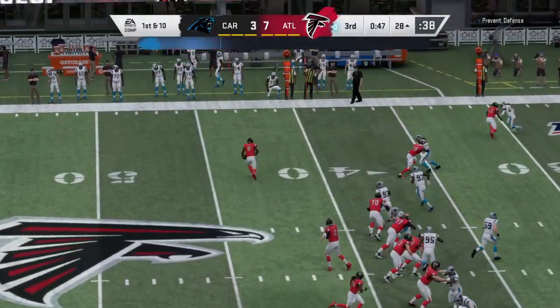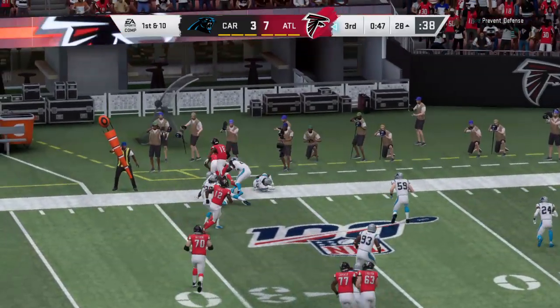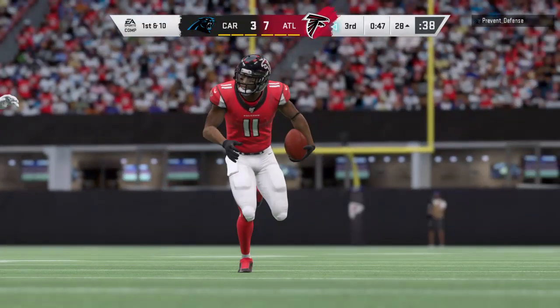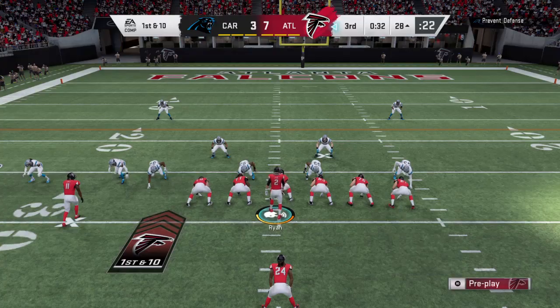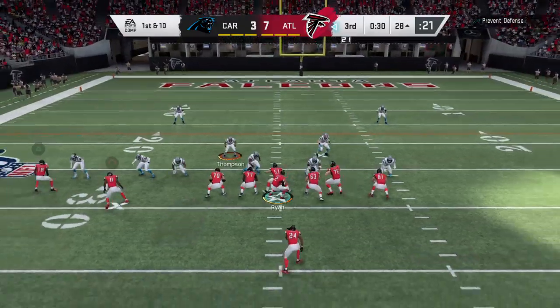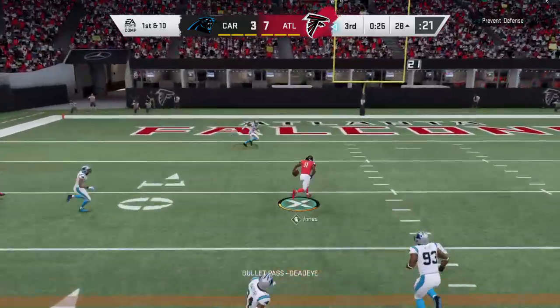Back-to-back nice plays, 12 yards that time and a first down. I like watching the wide receiver screen because it's a real teamwork play. Because guess what? The guy catching the ball, he'll get all the credit. But how about the people up to block in front of him, either fellow receivers or offensive linemen? That makes that play a really nice timing play, and sometimes it can break big.